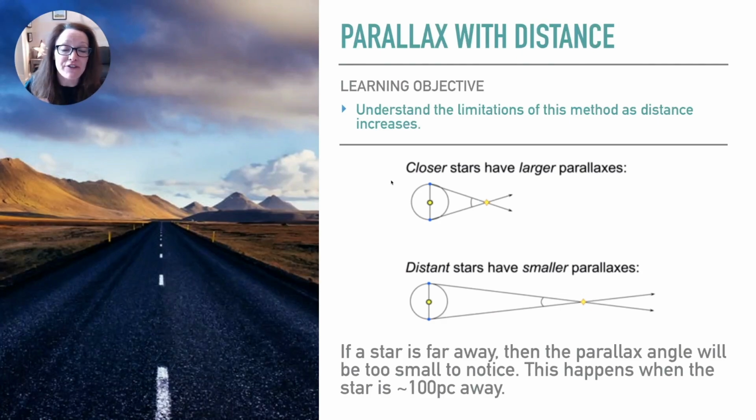Now, interestingly, if you're using a telescope on Earth, because of the atmosphere and the distortion due to the atmosphere, you can actually only measure stars using the parallax angle up to about 25 parsecs. If you use a telescope that is beyond the Earth's atmosphere, so using a satellite of some sort, then you can measure stars that are further away because the atmosphere doesn't distort the position of the star. So you can find the distance of stars up to around about 100 parsecs if you use a telescope that is outside of the Earth's atmosphere. So whilst it's a really easy and simple calculation to make, it only works for stars that are relatively close by.